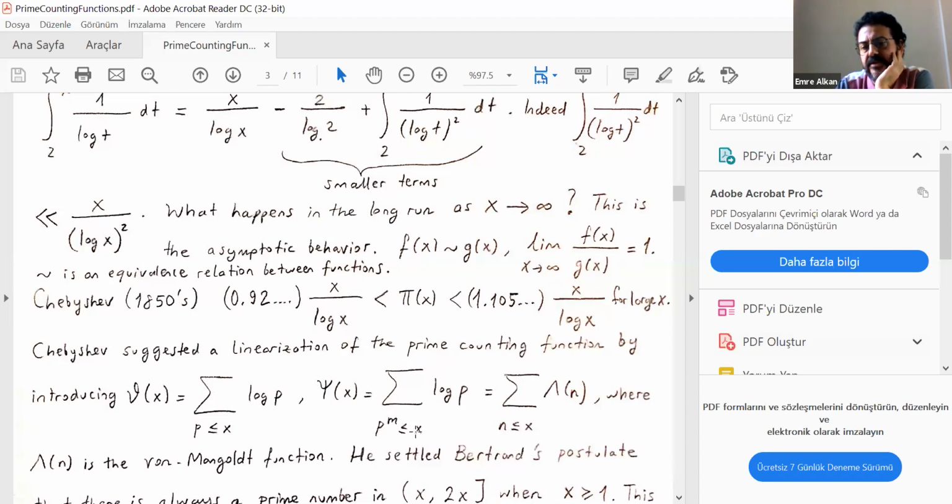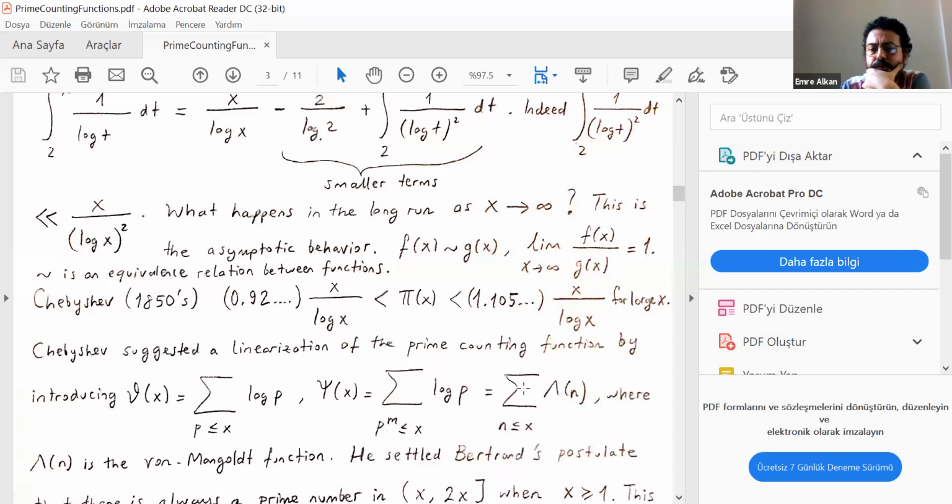All prime powers less than or equal to x. And you can compactly write this over all integers, and you introduce what's called the von Mangoldt function, lambda of n. So this is supported only on prime powers, and at any prime power it takes the value of logarithm of p, regardless of whatever m is, okay? So then you can compactly write this. So this was one of the greatest contributions of Chebyshev, conceptual contribution, I should say.